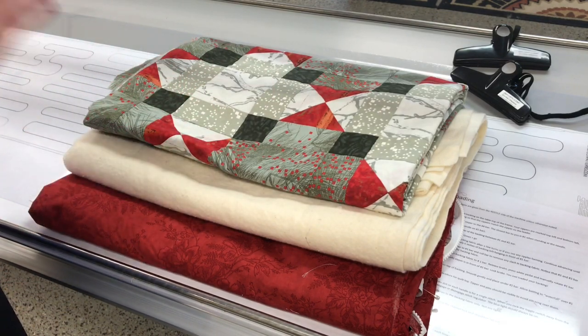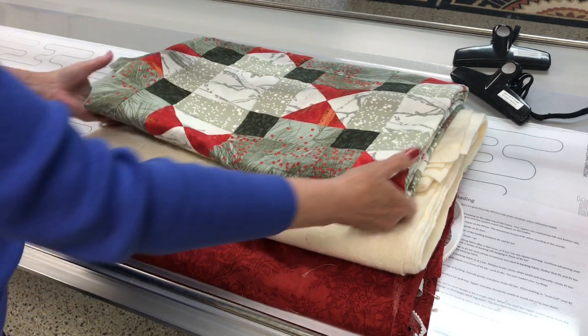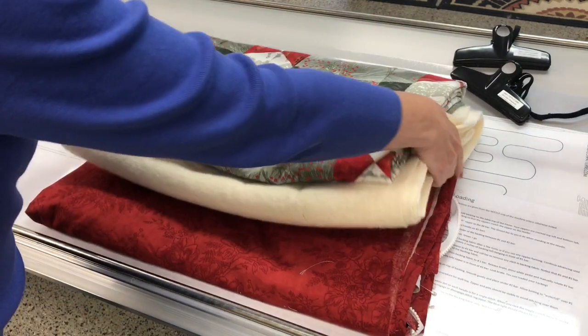In other words, don't try to sandwich anything at home, because when you load on the APQS frame, it's so easy. So we're going to move the quilt top and the batting away for right now.